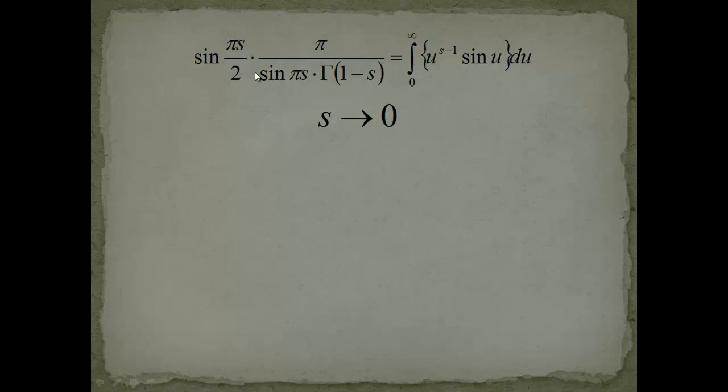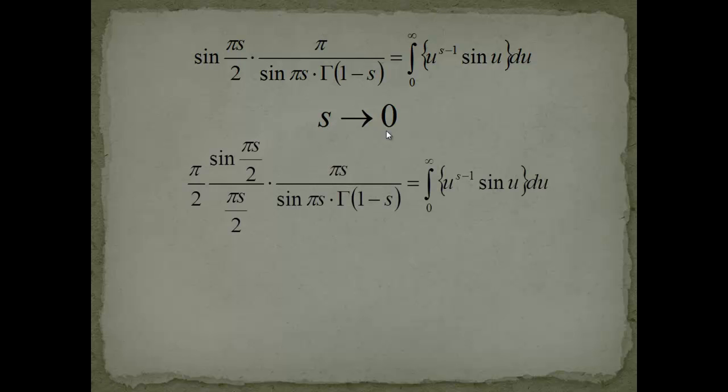I plugged in p to be 1 and n equals to 1, so they are not important anymore. And this is actually nothing else but gamma of s written in another way. On the right hand side we have this body, because we eliminated the exponential. We said that n was equal to 1 and b equal to 1, so we got this. Actually this is pretty similar to what we want to derive. We would get that by doing the limit s to 0. Okay, so let's have a look what will happen.